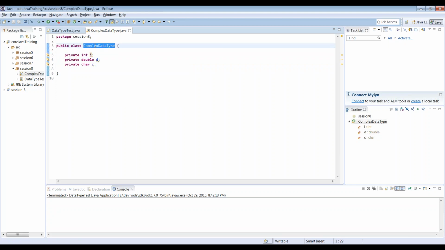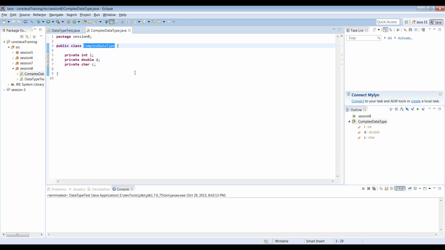Whenever you create an object of this particular data type, or user defined data type, or any class, each object will have its own copy of these instance variables, for which you can assign different values. The value assigned to an instance variable of one object is different from the value you assign to the same instance variable of another object.